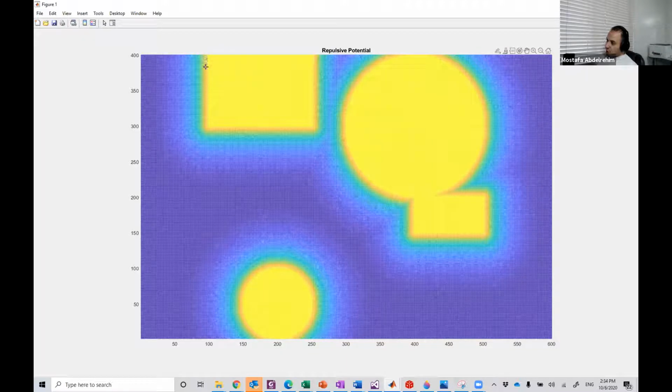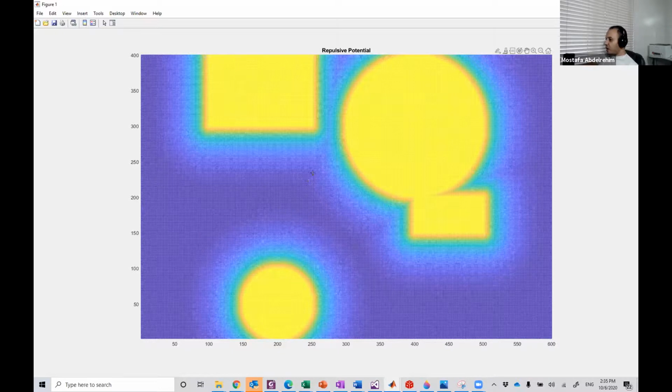The orange, green, semi-yellow and sky blue portions that are not yellow are actually the values of the repulsive force.